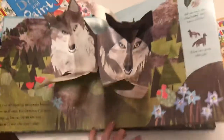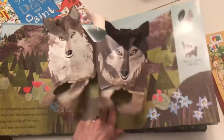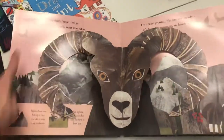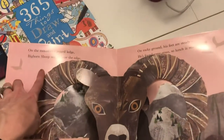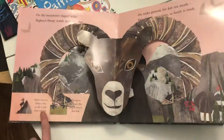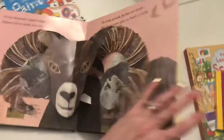We also have one called 'Across the Savannah' where the pages are pop-up, and my kid is obsessed with this book. It's factual — they've got facts up top, and then more simplified facts as well. For younger kids you could probably skip the detailed part, but for older kids they're going to love it.